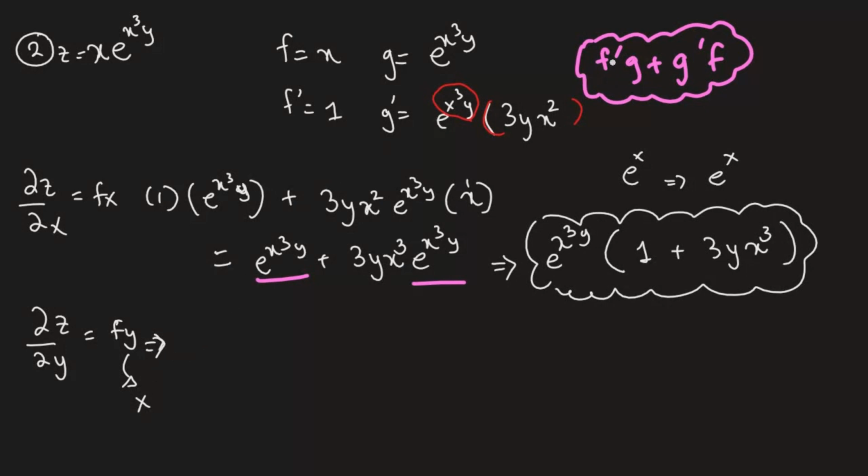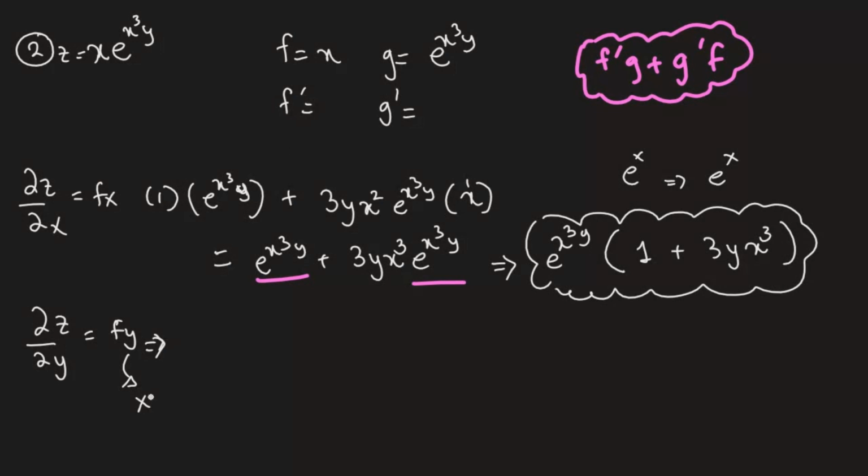Okay, so we were doing the same thing, our f and g, but this time our f prime and g prime don't remain the same, because we are treating x as a constant, not y as a constant like we did previously. So we'll have to write our f prime and g prime again. Okay, so now f prime and g prime. f is our first function, g is our second function.